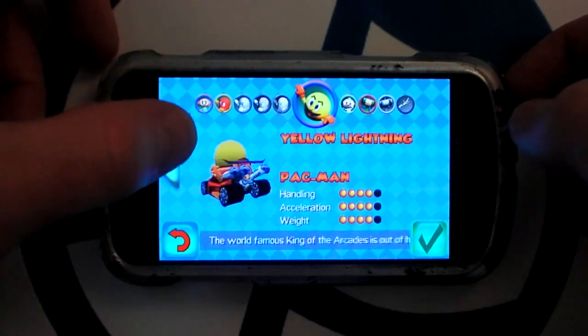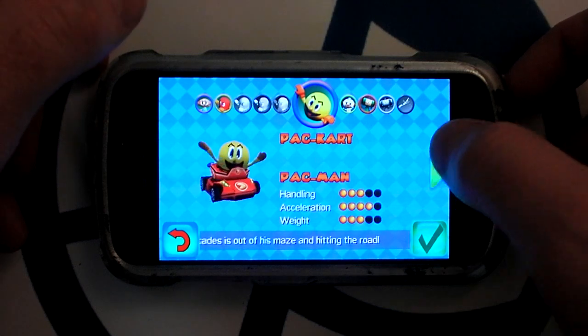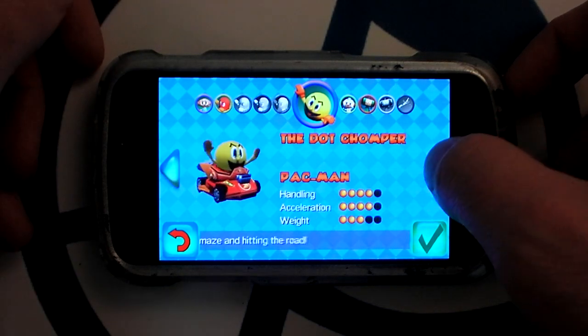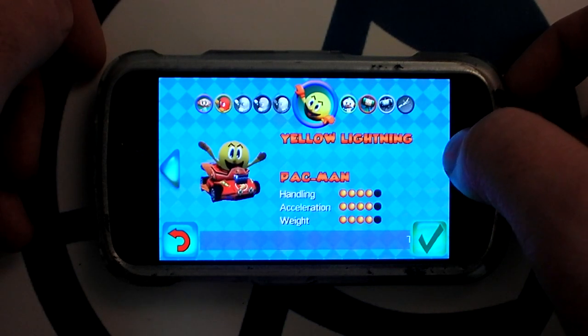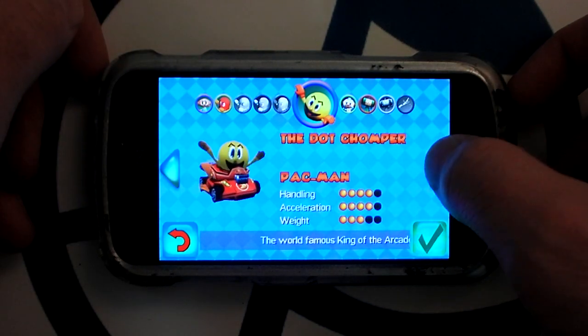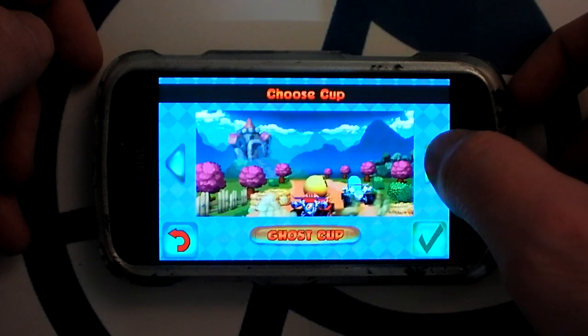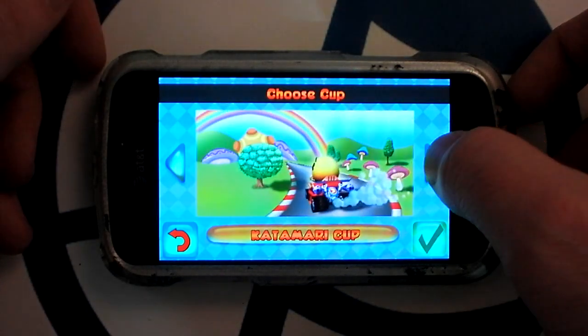Here's Pac-Man. You can also unlock new karts for everybody. To do that, you have to play through Tournament mode completely with them. So it just gives you different stats. Everyone has slightly different stats. Now there are 4 cups to choose from.